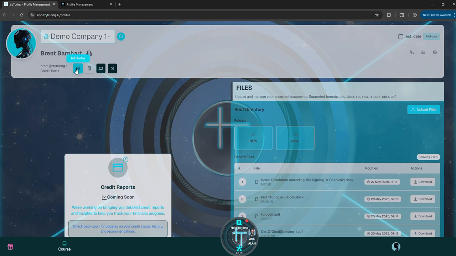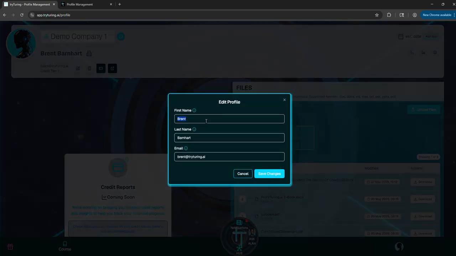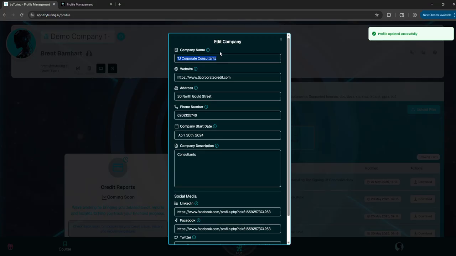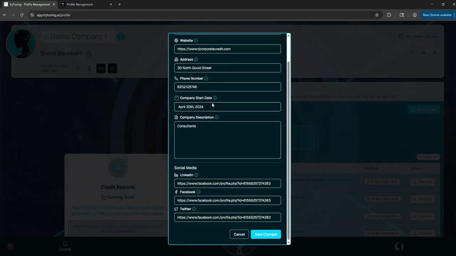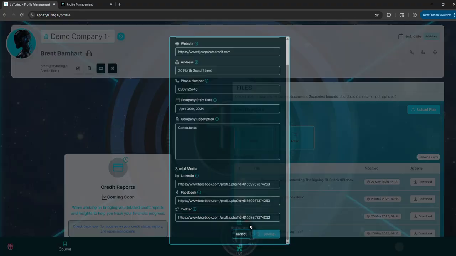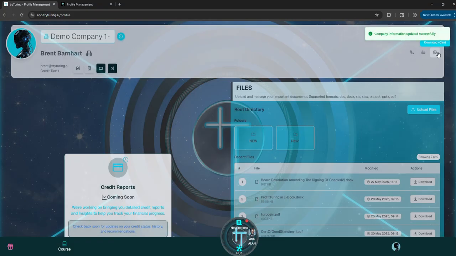For each company, this is where you're going to be able to edit your profile information. So if your name's spelled wrong or your email's wrong, you can make those changes there. And then you have right here your business information. You can put all your business information here, your social media posts. This is very important to have all that there, because over here on the right side, you can download a virtual business card. The virtual business card, if you're on your phone, is something you can use at networking events and things like that to hand out your business information. A lot of people use other software. We built that in here so you could get rid of that other subscription.